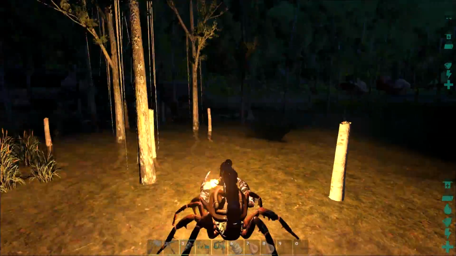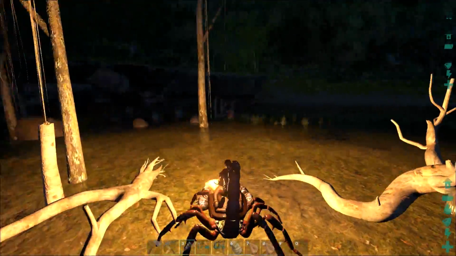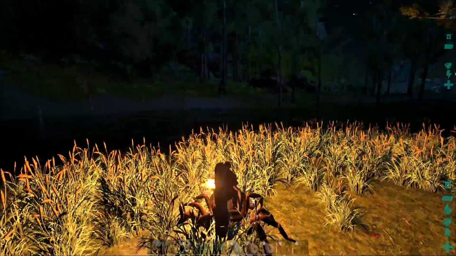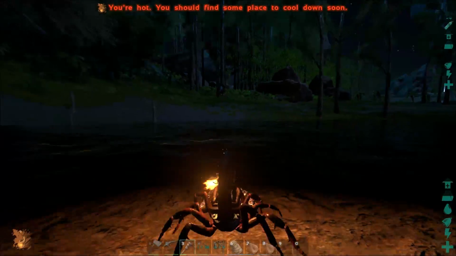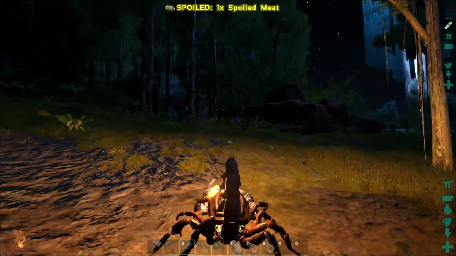Probably stay out of some of the deeper water because I did see some megafauna down in there. Some mega piranha, to be more specific. And I think our impact zone was over in this direction, so we'll give that a go. Should find a place to cool down. Well, I'm inside water. That seems like a really good place to cool down.